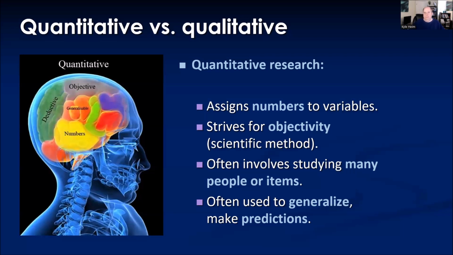When I say generalize, what do I mean? Well, what I mean is making broader conclusions about the overall population based on what you have found to be true for a smaller sample. So if you're doing a survey, and maybe you're doing a survey of graduate students, okay? And you administer your survey to 500 graduate students. Generalizing means you are saying, well, based on what I found to be true among these 500 graduate students, here is what I can therefore conclude about the overall population of all graduate students. That's generalizing, going from that smaller sample to the overall population, and then being able to also make some predictions based on that. So that's quantitative research.